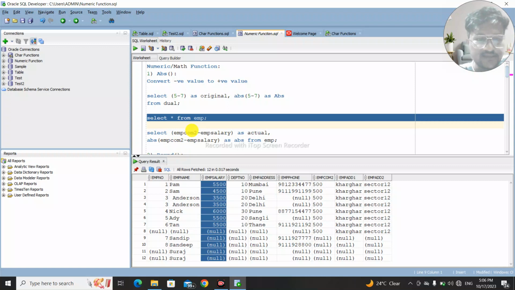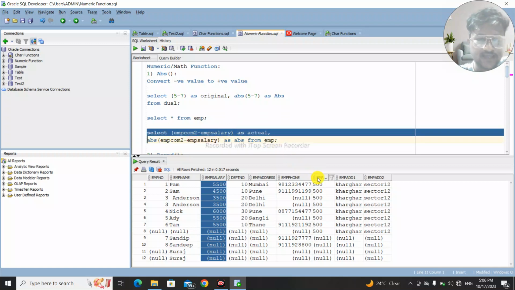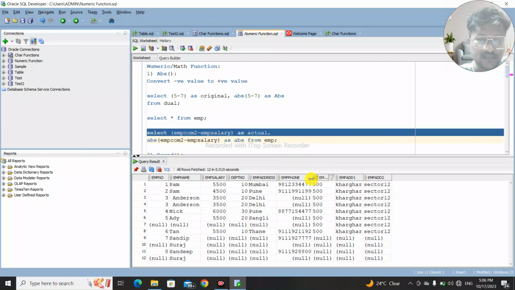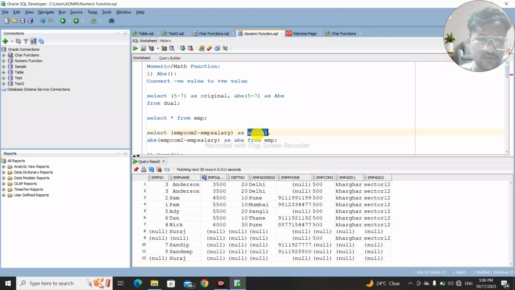So let's see. Select star, sorry, the commission minus the EMP salary. So we are deducting the salary from the commission. If you do this, then we are supposed to get negative values. So we are keeping it in the alias actual.